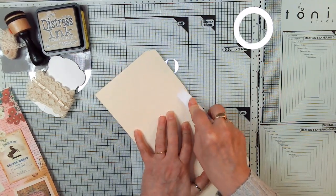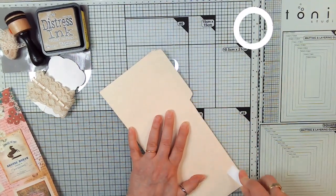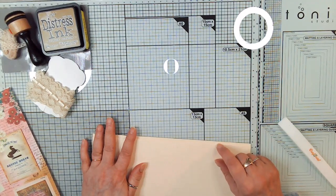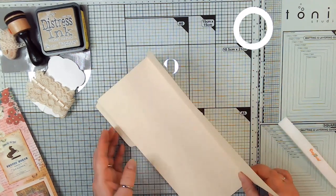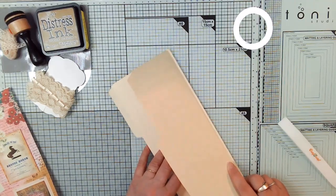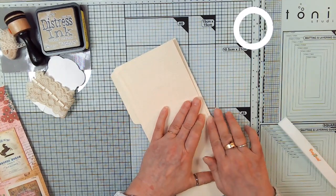Remember, there's a fold on both sides, so you need to use your bone folder on both sides. It still pops out. Now, the tie we're going to use is going to go all the way around, but still, I'm probably going to make mine into a pocket. Yeah, that still gives us 1, 2, 3, 4 pages, 5 pages, and a cover. We've got 5 videos, so we might could get this done in 3. I doubt it, but we might.